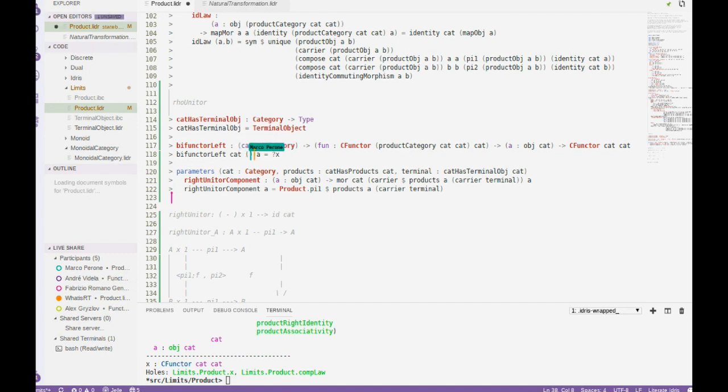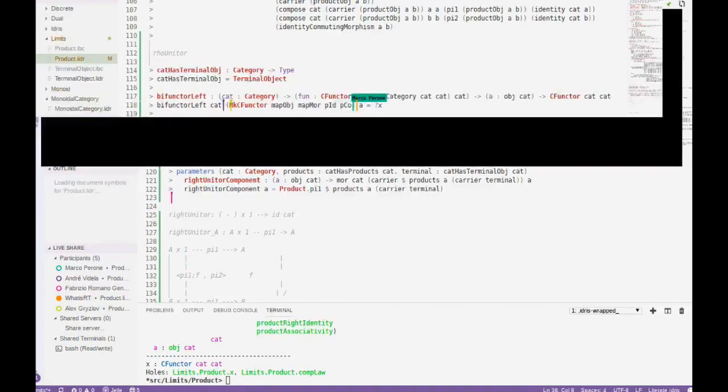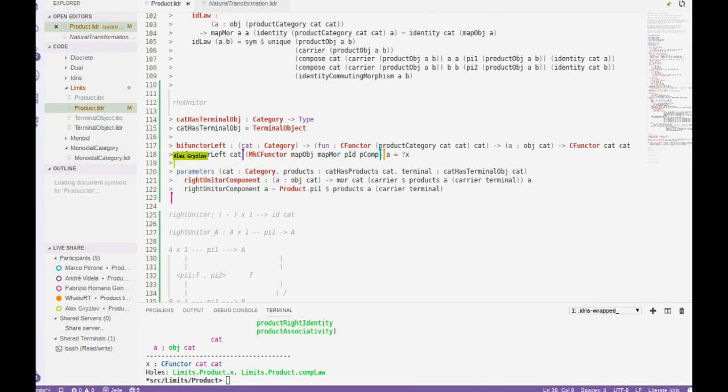Can do it manually. So if you have map obj, map morph, preserve ID and preserve composition. Yeah, that was correct.